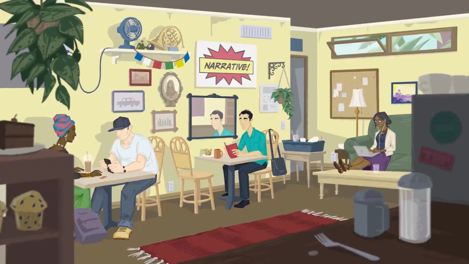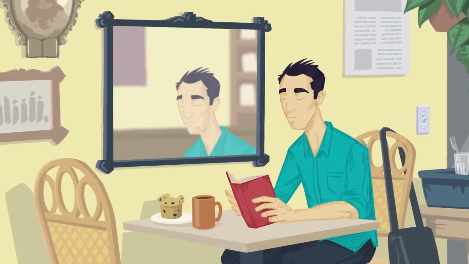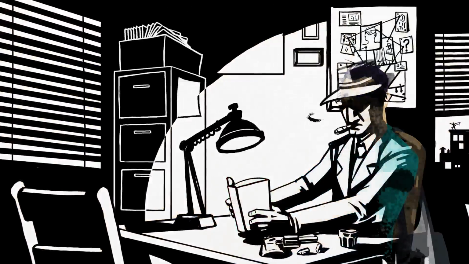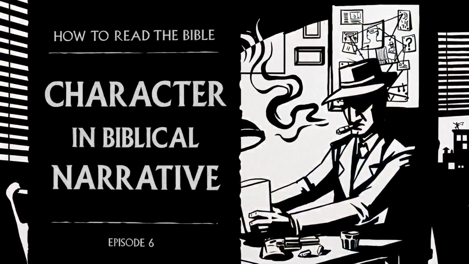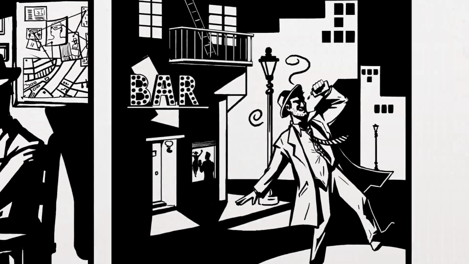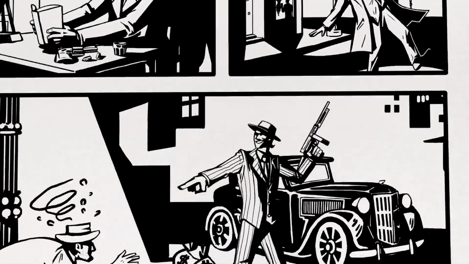We're talking about how to read biblical narrative, or in other words, how to read stories. And one of the main ingredients of any good story is characters who encounter conflict and then have to overcome it. Let's talk about characters. In most stories, we quickly identify with characters because, just like them, we're in our own story having our own conflicts that we need to overcome.